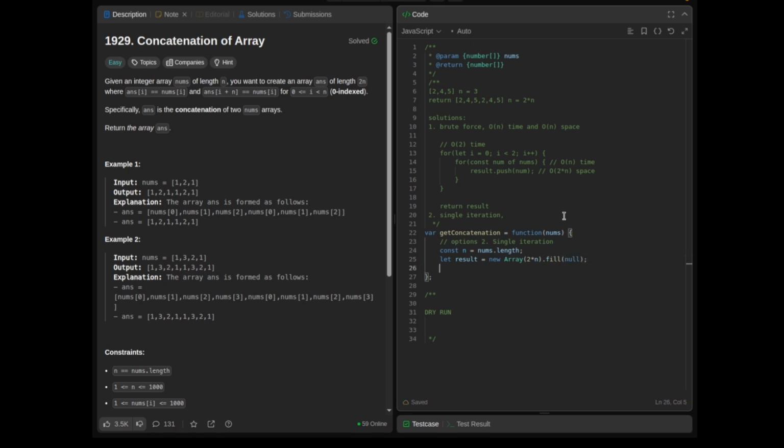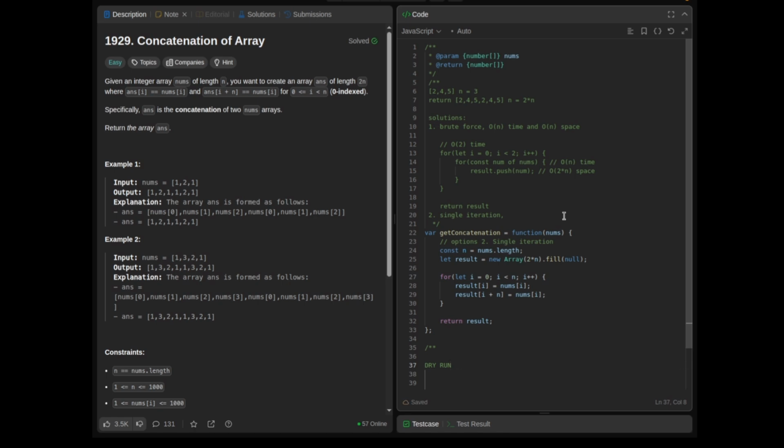Now, for let e is 0, e is smaller than n, then e plus plus. We can just do this. Result e is nums e. Then result e plus n is nums e as well. Then we just return the result.